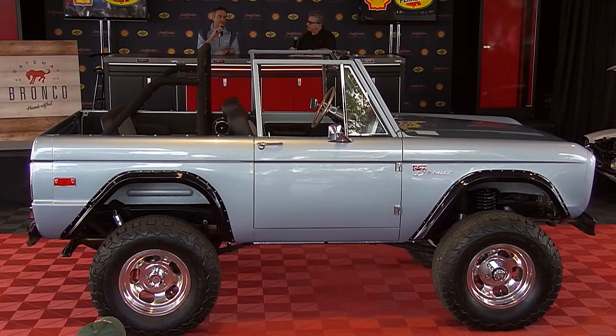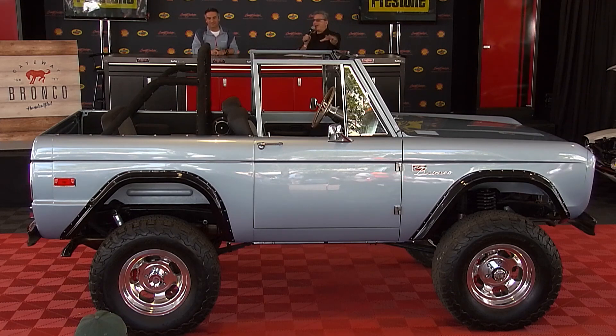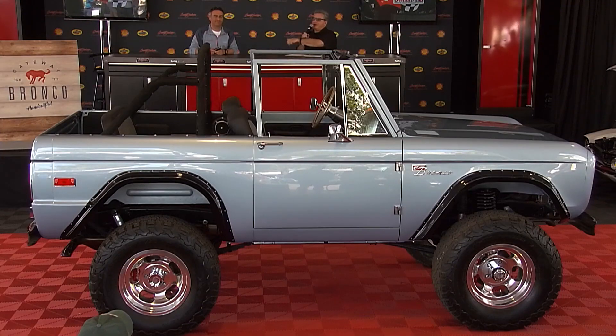That's called Gateway Bronco — the website is gatewaybronco.com. You can also find us on Facebook at Gateway Bronco, and we appreciate every like we get. This is what happens when aerospace engineers and audio engineers get a hold of a hot classic off-road machine and take it all the way with quality of build — in 60 days. Gateway Bronco, just outside St. Louis. Seth Burgett, president and CEO. We'll take a little break and bring some cars across the block here at the Pioneering Performance Stage at Barrett-Jackson West Palm Beach.